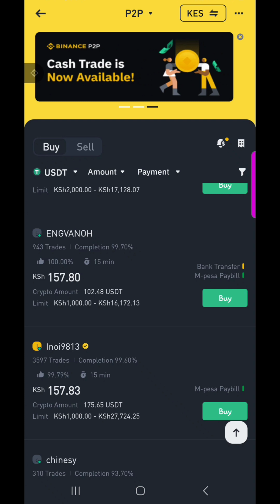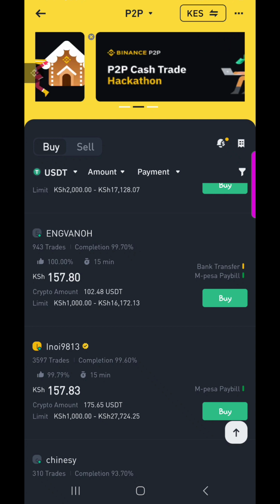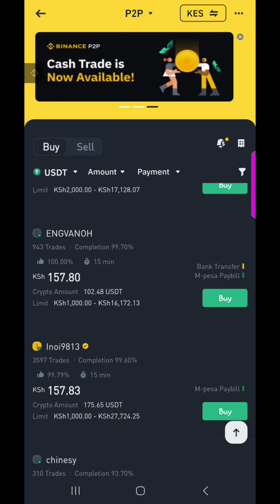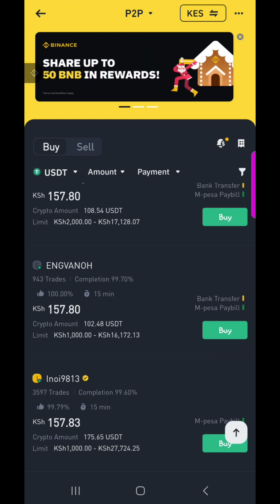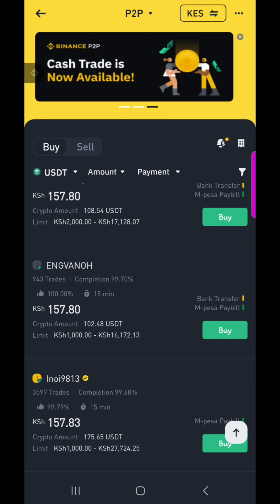Okay, so if you're a beginner trader, it is very advisable for you to use verified merchants. But as you go on trading and you've gotten to know different traders, different merchants, you'll know how to separate the two. You can also use unverified merchants, but look out for those important information like how many trades have they done, what is their completion rate of those trades, and what is the feedback, because some merchants might not be verified, but they're very, very dependable.